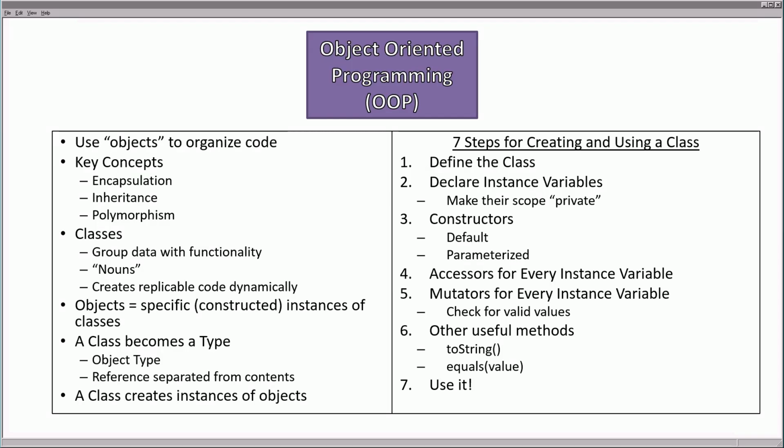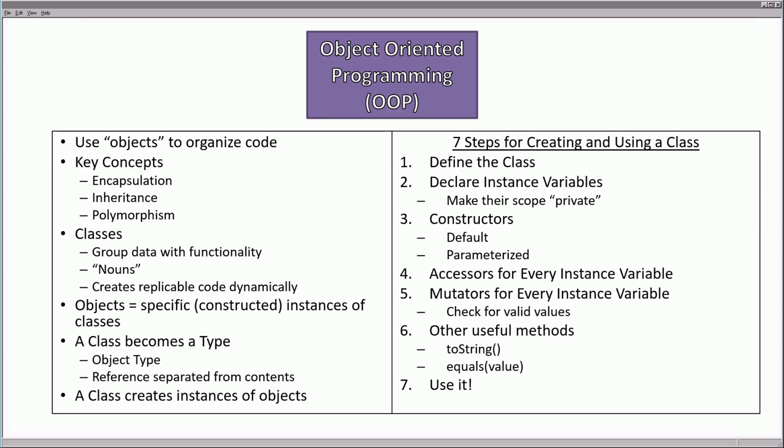Now, using methods is the first means in order to organize code, grouping it together in functionality and really considering what your verbs are. To go further with this, we introduce this concept called object-oriented programming. The idea behind this is we use these things called objects in order to better organize our code. Some of the key concepts in object-oriented programming include encapsulation, inheritance, and polymorphism, which will be discussed in a little bit. The cornerstone of using object-oriented programming is using this structure called a class.